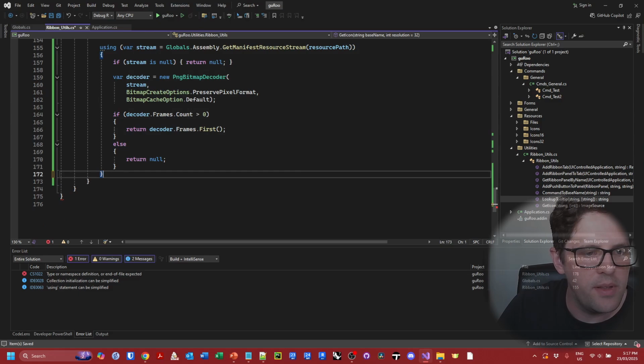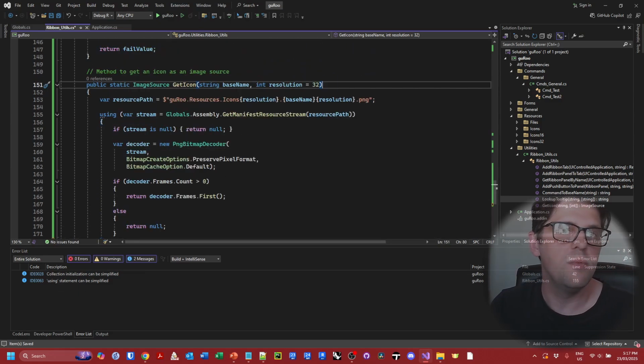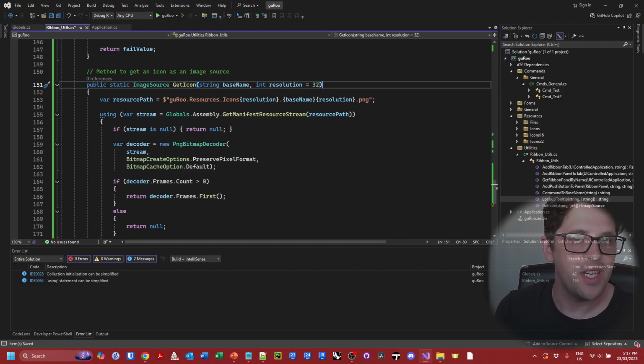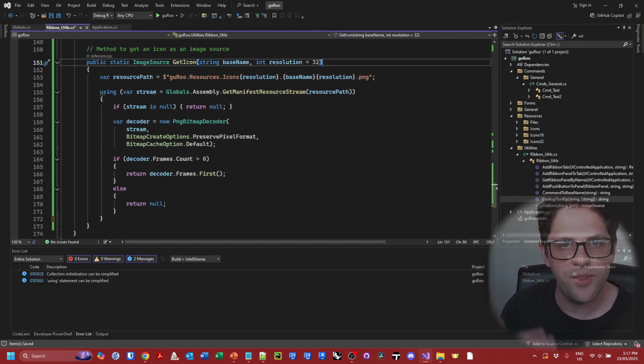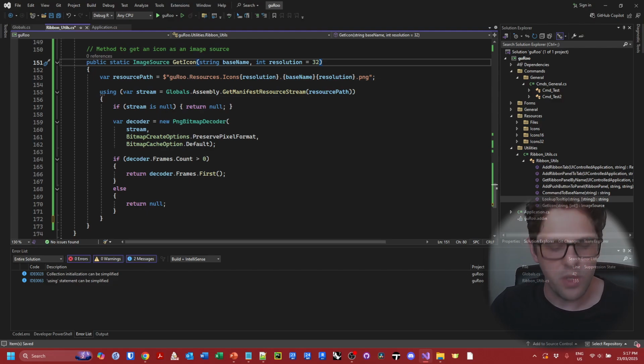And at that point, that is effectively the method we will use to get the image source by decoding it as a resource in a manifest stream. Now again, complicated, but what you can do is feed this code into ChatGPT and other types of resources like it, and it will give you a very concise breakdown of this if you're confused about any of those steps. And I do encourage you to start thinking about doing that in your general coding workflow, especially if there's steps that you think I've skipped or things I haven't explained. Whilst you can ask me in the comments, just remember AI is pretty good at working with code as well.